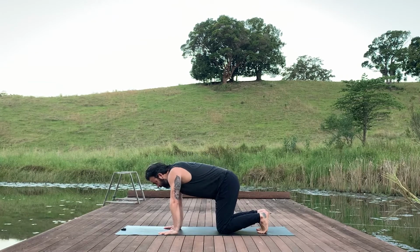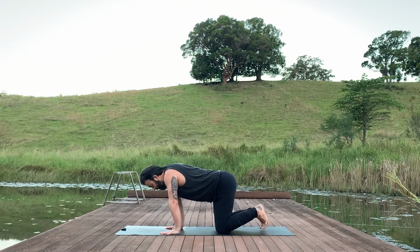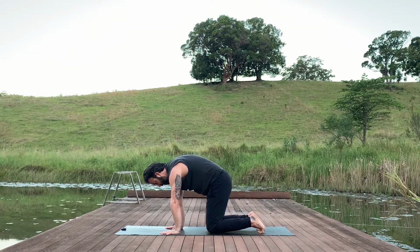And drop the knees. Dip the belly down, puff the chest forward. One more time now. Arch through the upper back. Lift the knees 1 inch and hold. And up into down dog.